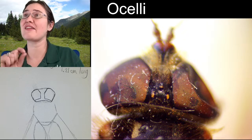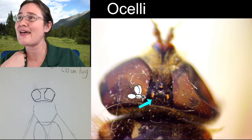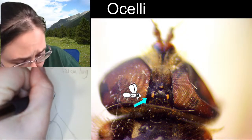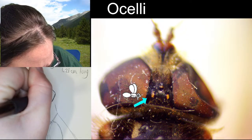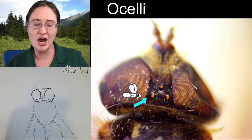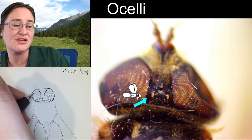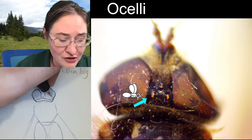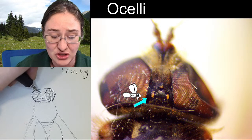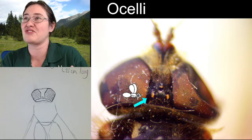Now, we do have ocelli. These are little, small, simple eyes, and they're in the center of the head. This little guy, that little guy, and that little guy, those are all little ocelli. And they don't have the ability to see colors. They mostly are like looking through saran wrap. They can see shadows, light and dark. They can tell if something is blown over them. They can tell if a predator is coming, but they cannot see color, and they have a very difficult time seeing very detailed shapes. They can tell chunks of light and dark, but they can't really see shapes.